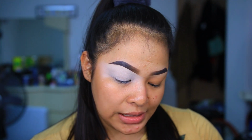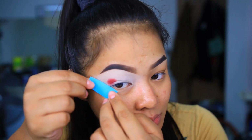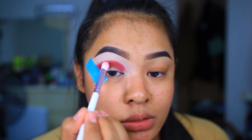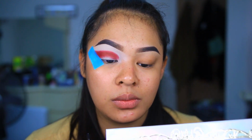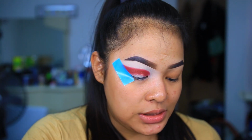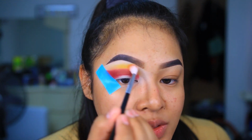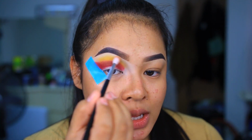The first color I'm gonna go with is the shade Snatch, which is kind of like a deep burgundy right here. Going back with the shade Snatch and then just kind of pack that color down. I think I'm gonna be using the shade Campy or something. Oh my god, this yellow shade right here to blend out that Snatch color. I'm just gonna blend this one first for now. Doesn't have to be too precise because this is basically my transition color. I know they're looking a little weird, but I promise you it's gonna look snatched after.